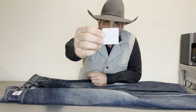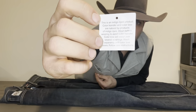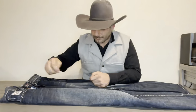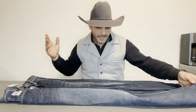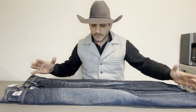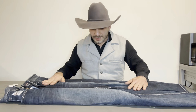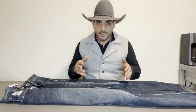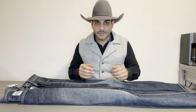And here's the description if y'all want to pause that and read it. But it's a really, really nice pair of jeans. Like I said, they actually feel like they're a relaxed fit, but they actually look like they're a pretty nice straight fit, and I really like how they look. Now I'm gonna show y'all what they look like with a couple different pairs of boots and a couple different scenarios. So let's go ahead and get into that.